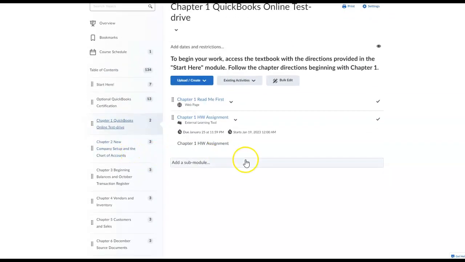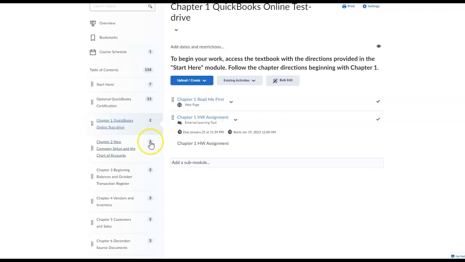And then for each chapter, I don't have it in every chapter, but if I have a read me first, please take a look at that. Take it seriously because I give you information that could be useful to you. For chapter 1, you will not be using your own QuickBooks file. You'll be using an online test drive. The one thing you want to remember is that the online test drive resets every time you close it, which can be very useful if you get lost in the work and can't figure it out: just close it and start again. There is a homework assignment for chapter 1.